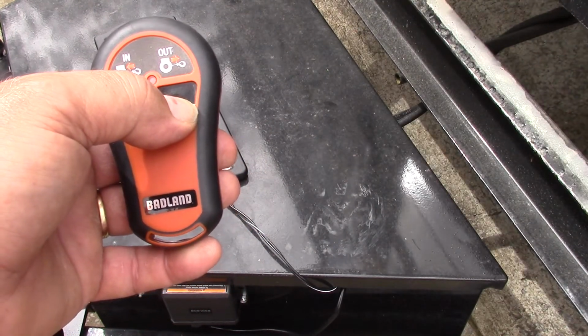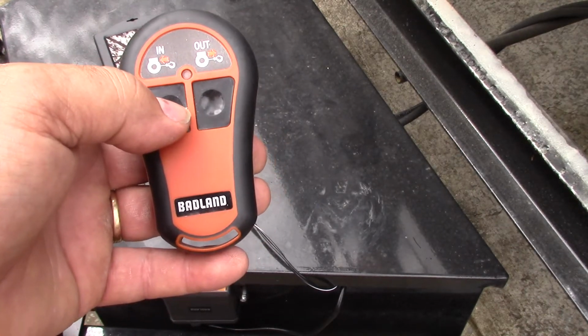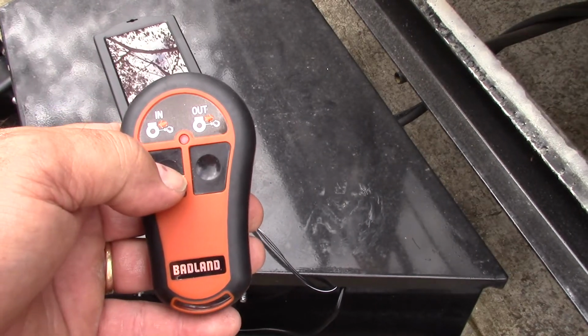Like I said, you can tell it goes up. I could go all the way up, but I don't want to dump my excavator out the back of my trailer. And down.